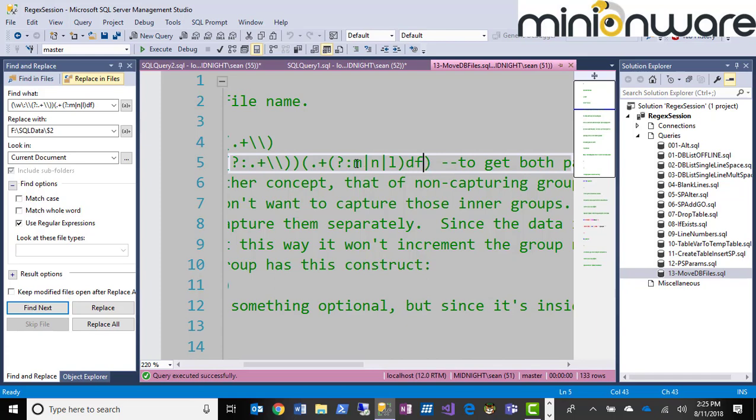So here, I've got M, N, or L followed by DF. This pipe symbol in between those is an OR clause. So I'm looking for an M or an N or an L followed by a DF. What if I just want to move the log files? LDF. What if I just want to do the MDFs? MDF. What if I want to move them to different locations? Yeah, run it twice, one for MDF and one for LDF, right? And assign it a different replace, right?